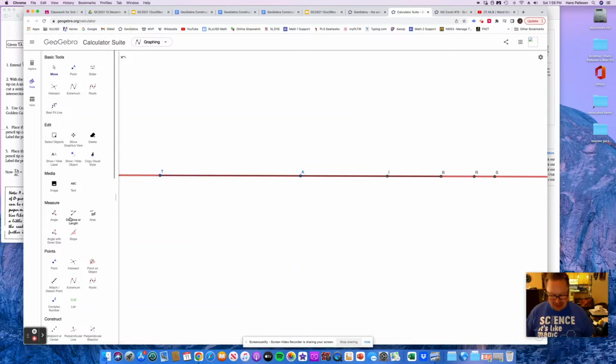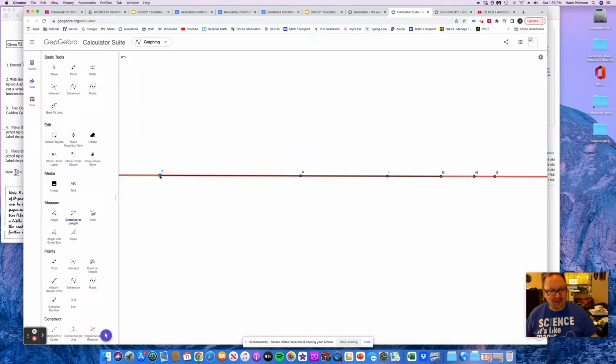Now, the key with this, when we finally calculate this, we want it to be 3 digits past the decimal point. All right. And so, because of that, our measurements we're going to take to 4 digits past the decimal point. Okay. So let's get on the measuring.